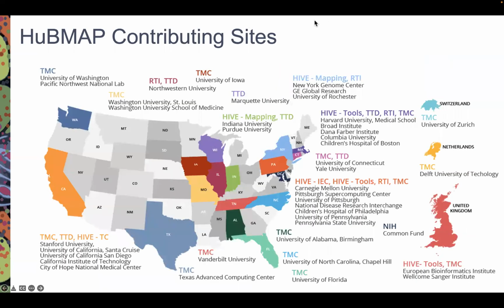I want to point out that HubMap has really, over the last several years, grown to be a beautiful national and even international effort with sites all over the place. Here we are in Indiana, driving some of the core infrastructure, but there are mapping centers and infrastructure components spread all across the US, as well as collaborations in the Netherlands and the United Kingdom to develop some of the key infrastructure and technologies for HubMap.